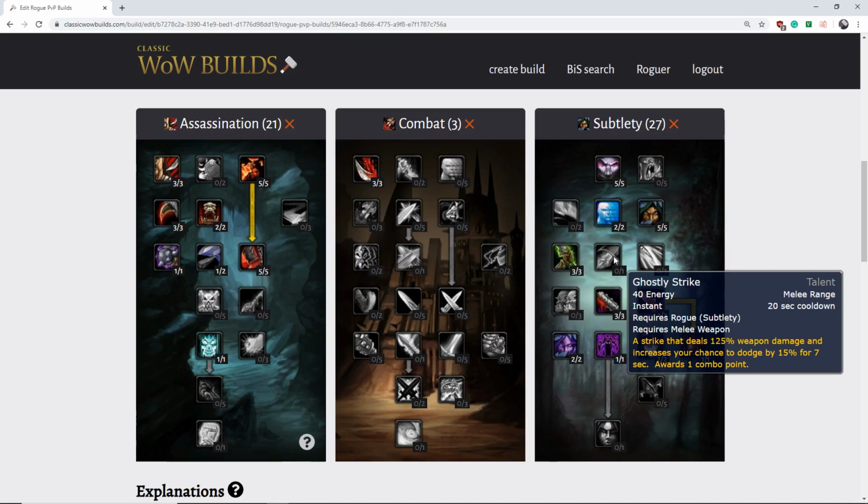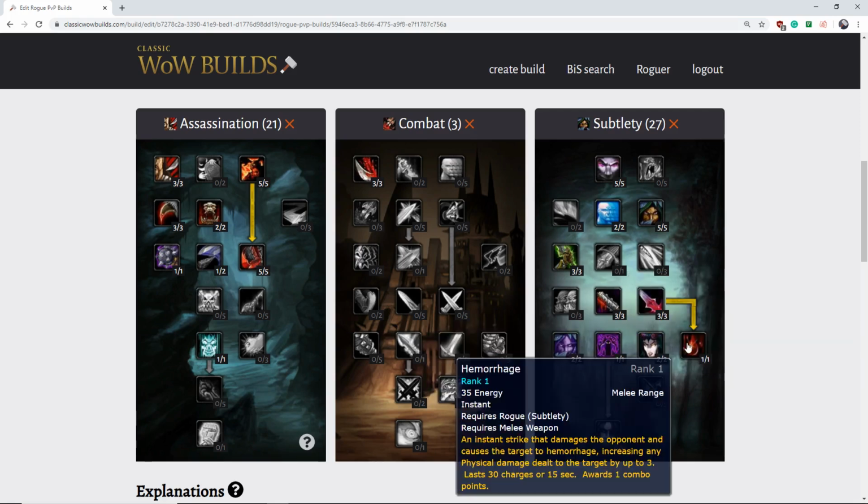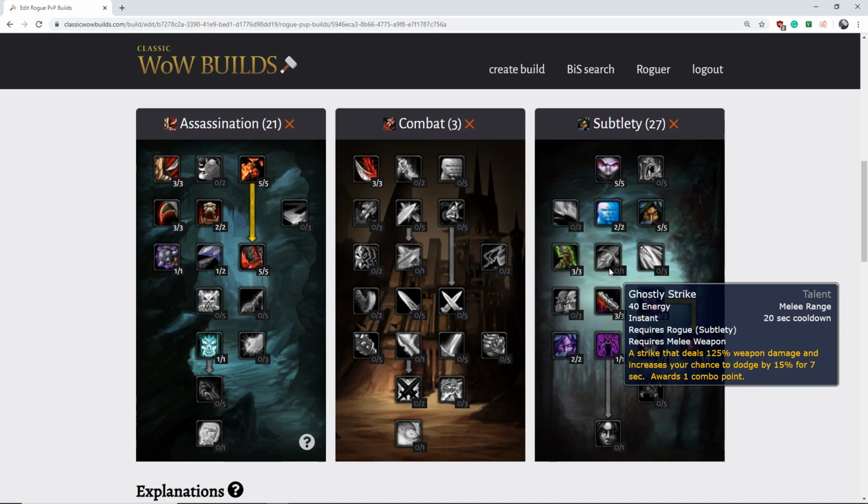Ghostly Strike is good against enhancement shamans and paladins, and even elemental shamans that try and auto attack you as they're kiting and casting totems and stuff. It can be pretty handy. And obviously, it does more damage than Hemo, but it also costs more energy. So the extra dodge is going to be pretty important in whether or not you want to actually take this ability, because even though it does more damage than Hemo, it costs more energy, so it is going to be a bigger burst.